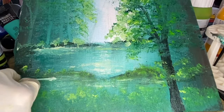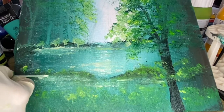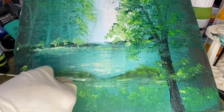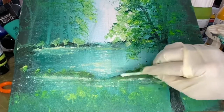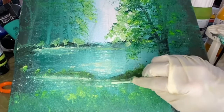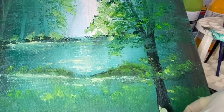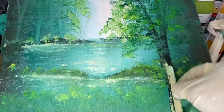And the water plays with the land. A few more watery lines against the bank. Just a little titanium white, the tiniest bit of green, and a few scratches with the ice cream stick is all it takes. And now for the fun part of painting our tree trunk.